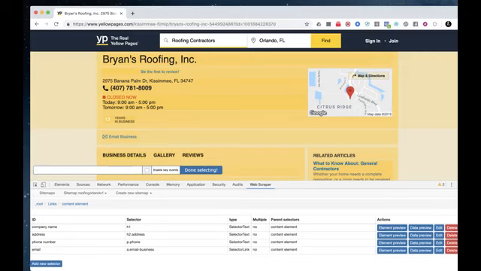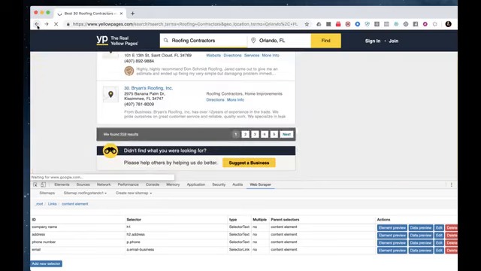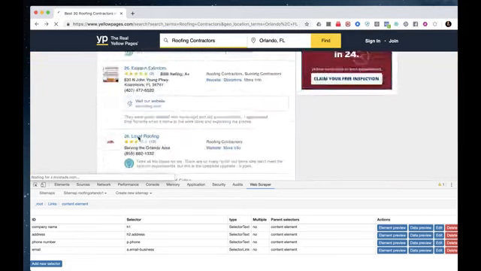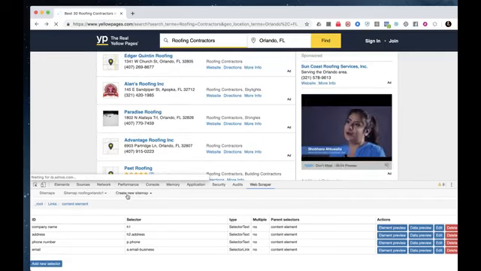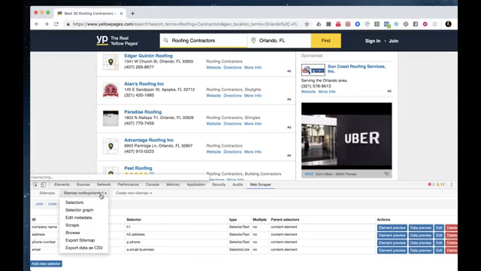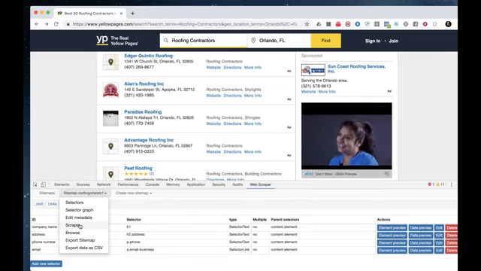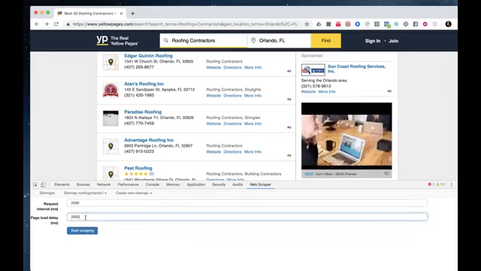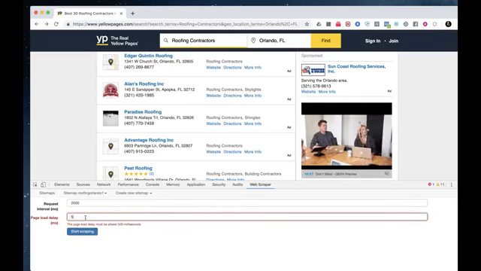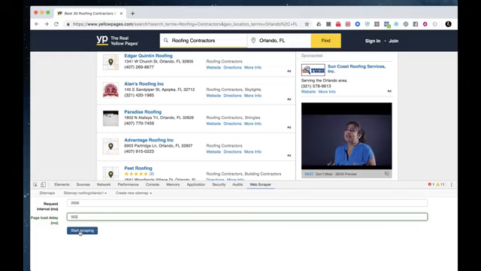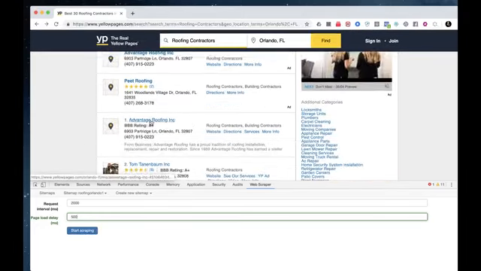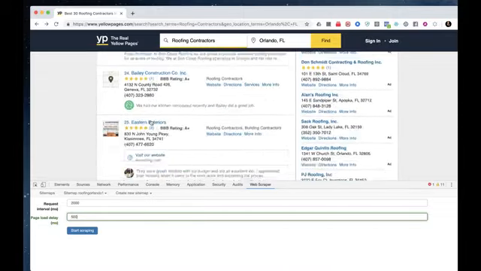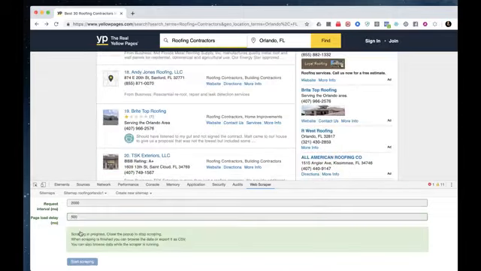Cancel that. So the next part, I'm going to go back, and if I followed everything correctly, which I know I did, you are going to now actually scrape the data. So with the tool, you're going to scrape. I usually put this at 2,000 over 500. And what it's going to do right now is it's going to take all of this data and it's going to repeat the process over and over again for you. So start scraping.